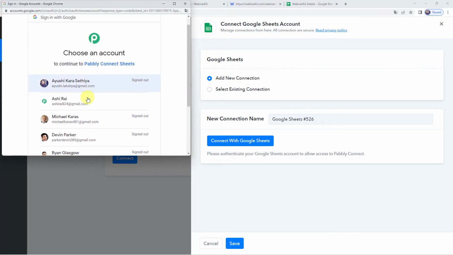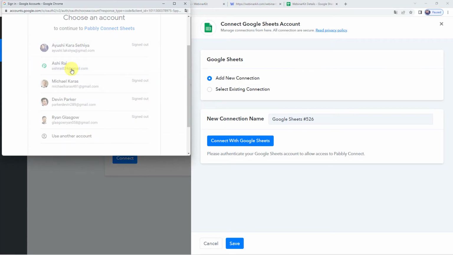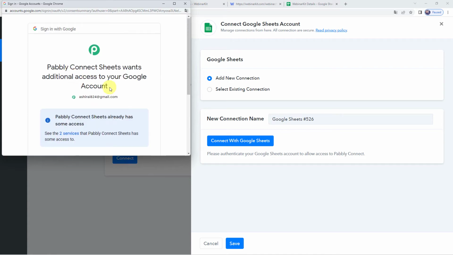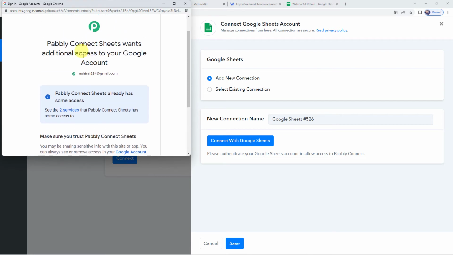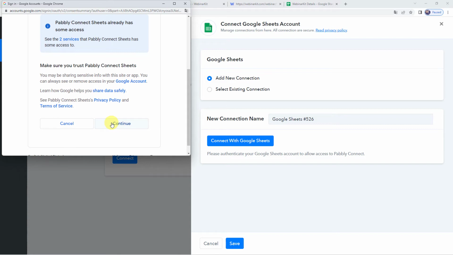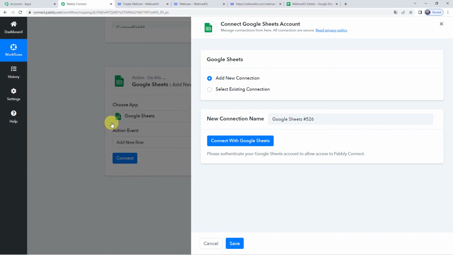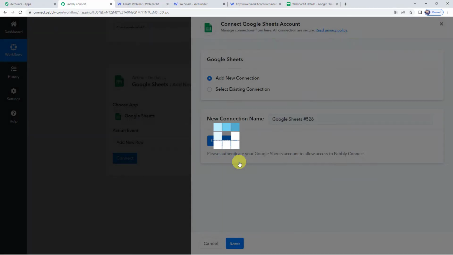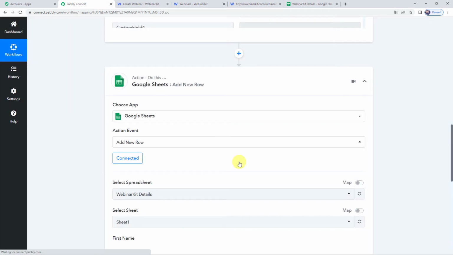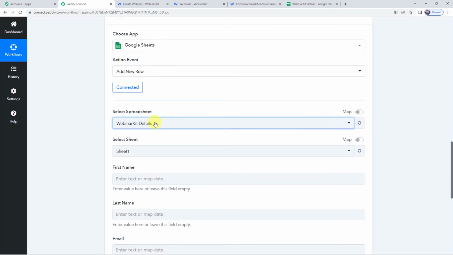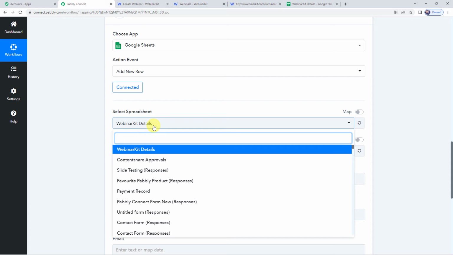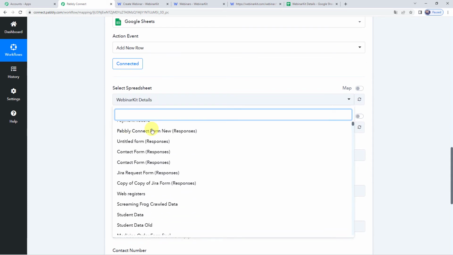All right, I'll select my account here. Since I'm already logged into my account, I will not have to give my credentials again. Just give the permission. And it says authorization successful. Now you will see it has brought all the spreadsheets that I had created in my Gmail account, my Google Sheets. You can see all these.